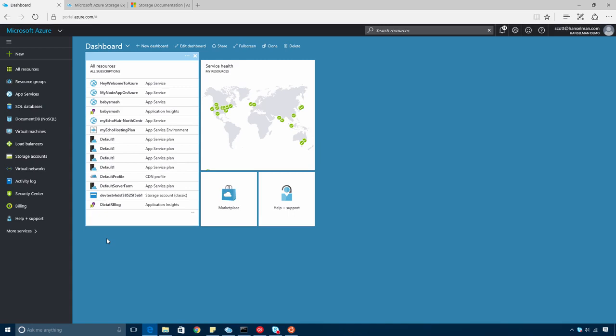Blobs, tables, queues, and files in Azure, whether you're a developer, a DevOps person, huge enterprise, or a small independent, Microsoft Azure is a hybrid cloud that'll handle pretty much anything you can throw at it. Now in the web-based Azure portal, let's create a storage account.